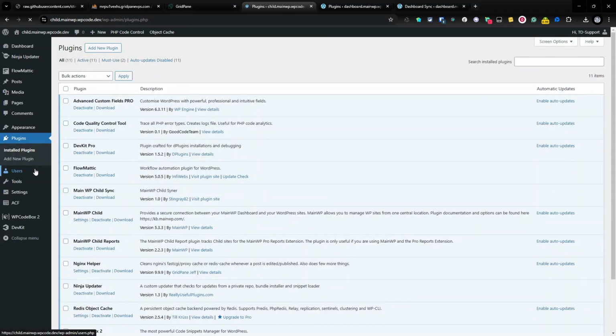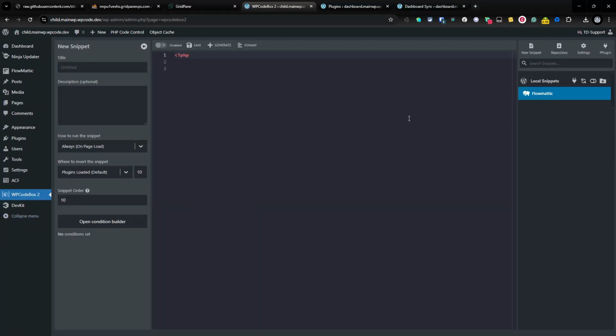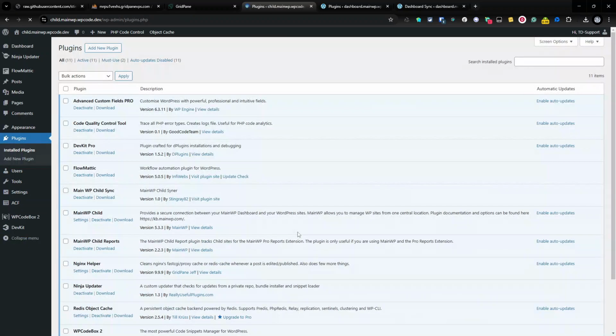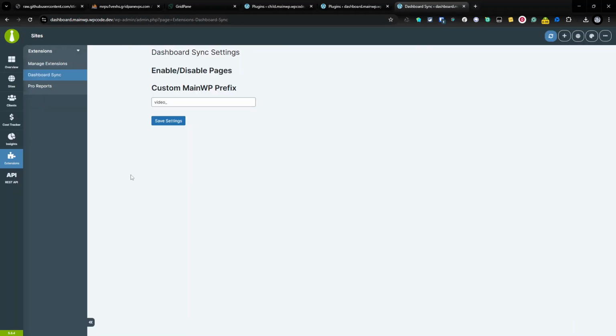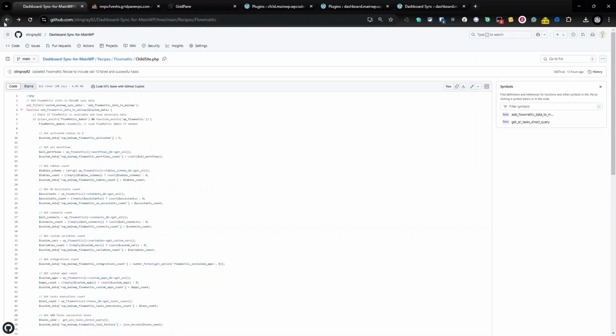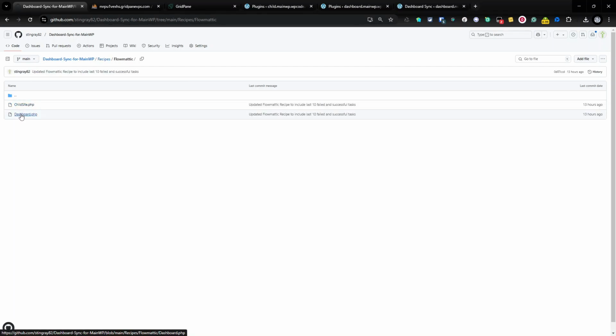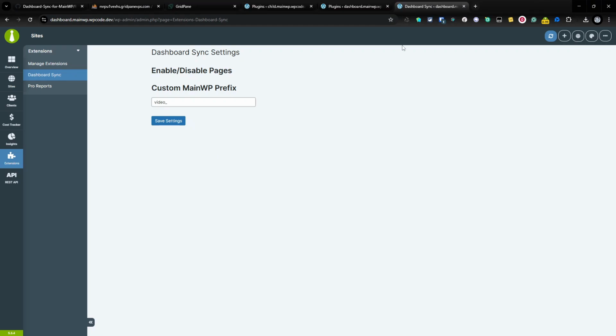Now all should be well in the world. I'm just going to check that's all loaded and it's running. Flowmattic, it looks like it is. Yep, that's all good. So what I'm going to do now is not put dashboard settings in place. I'm not going to copy the dashboard version here, because we'll do that in a second when we enable the dashboard. What I want to do next is show you that you don't need the dashboard settings if you're not going to use the admin page in the dashboard. It will automatically produce the tokens with just the child sync snippet. So that's that done. We don't need to do anything on the dashboard at the moment.